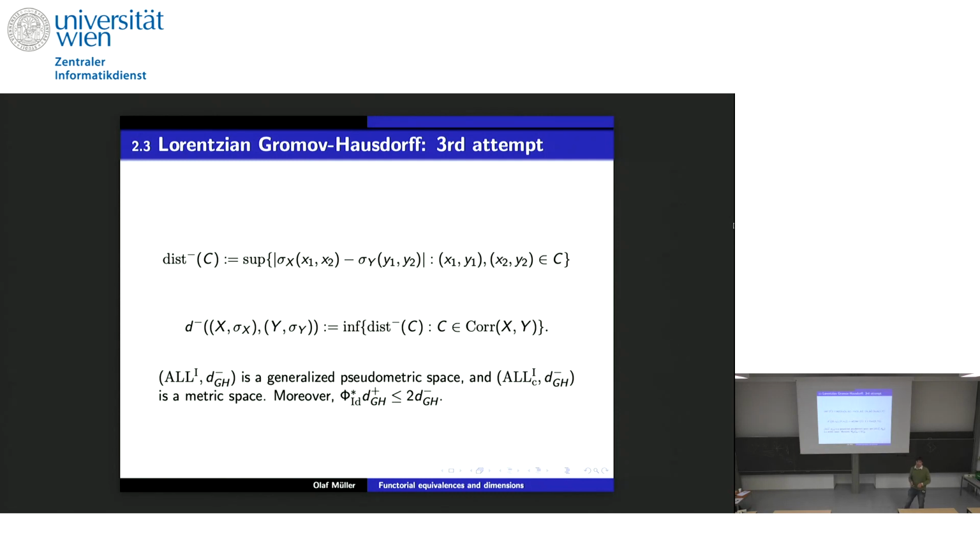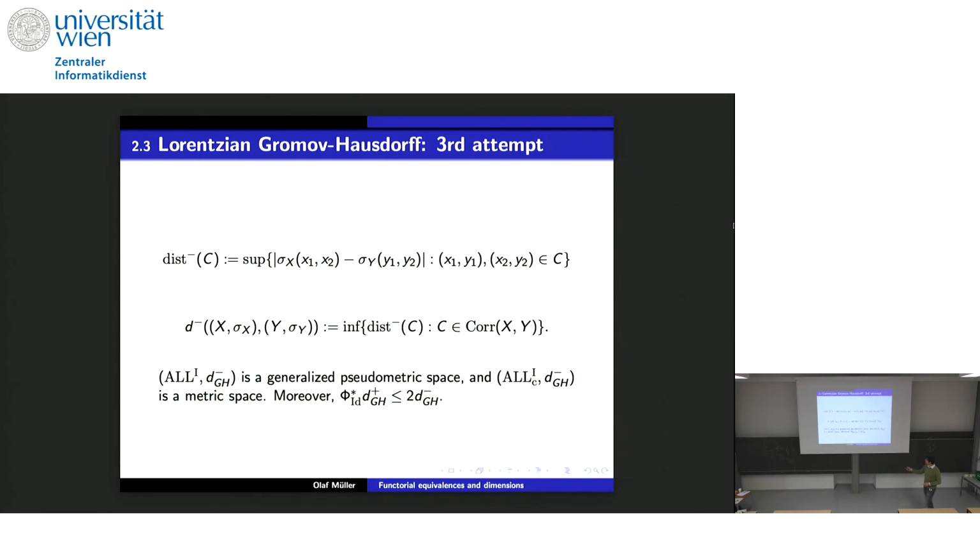define the Gromov-Hausdorff metric and transfer it verbally to the case of Lorentzian distances. And almost all definitions of the Gromov-Hausdorff metric fail in this respect. Only one definition survives, and this is the definition by distortion.